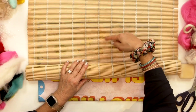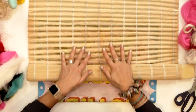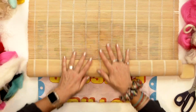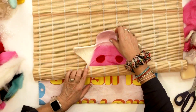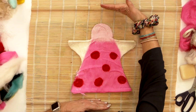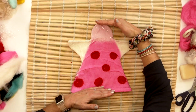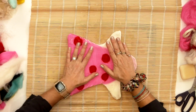And basically it's these slats from the bamboo that are going to push against the felt inside and they harden and shrink it, okay? So that when you open it up, and this is very interesting, when you open it up, it starts to shrink in the direction you're rolling it in. Therefore, we keep turning it. So I'm going to turn it 90 degrees clockwise, okay?